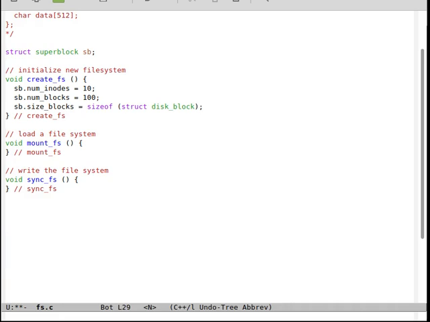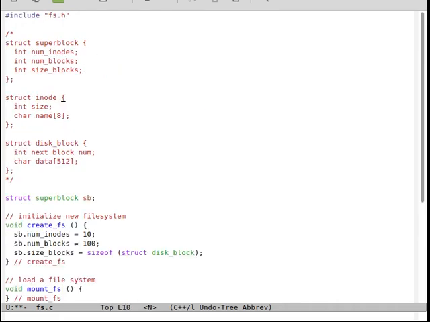Okay, and so that's pretty much all that we're doing on this. Now the question is, how are we going to represent the rest of these things?